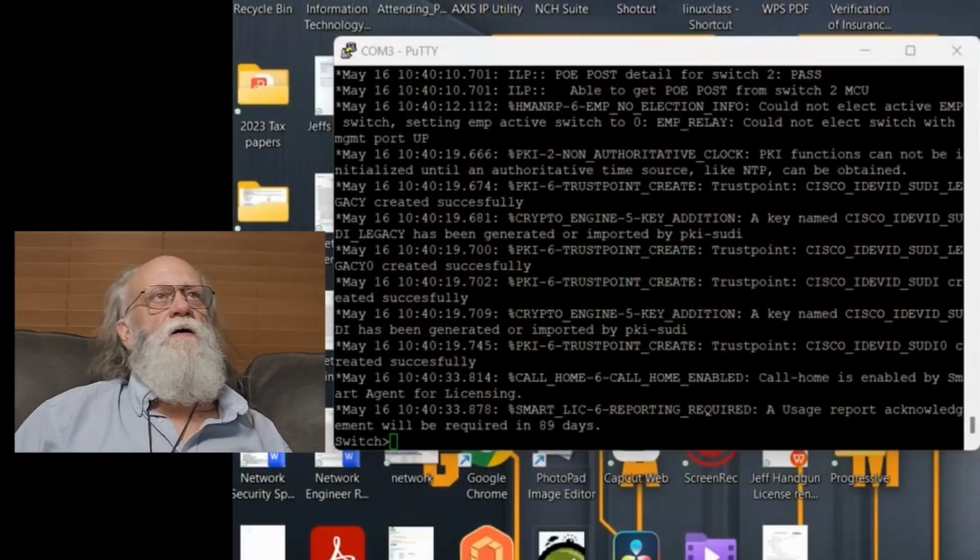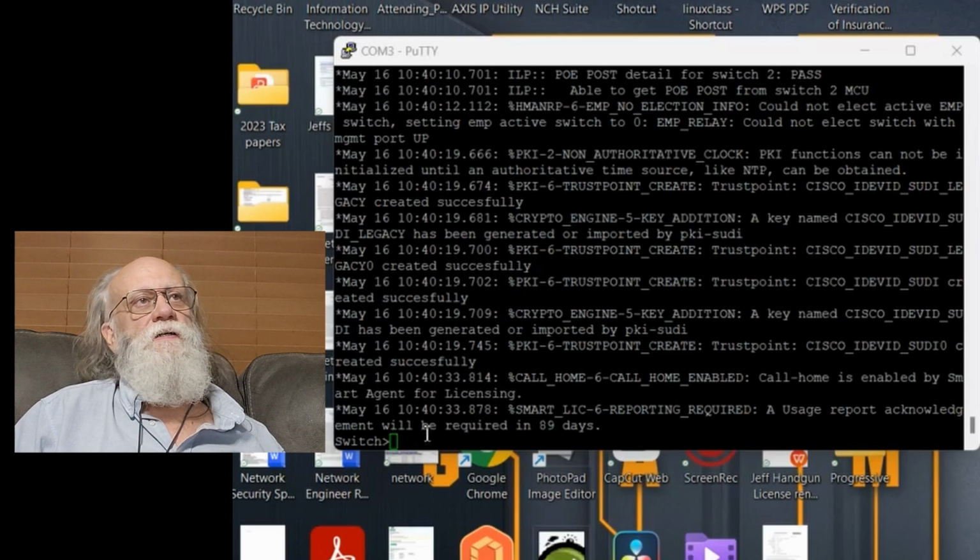You can see it's asking me the question, do I want to continue? I put switch 1 renumber 2. Do you want to continue? Hit yes, hit enter, and then it says okay. Now when I reload, it says system configuration has been modified. You want to save it, hit yes. Now the switch is going to reboot again. Proceed with reload, it says confirm. You confirm by hitting enter. All right, so now you can see it's gone back to the switch here.